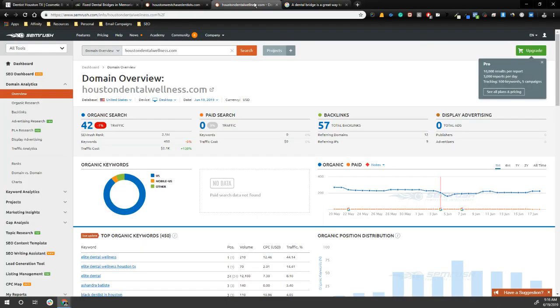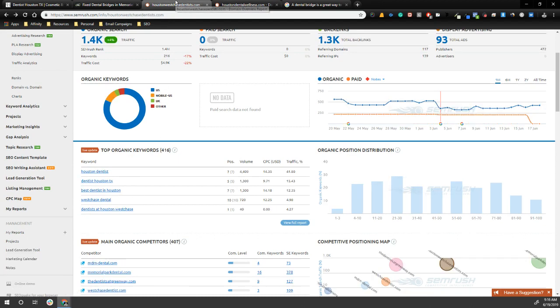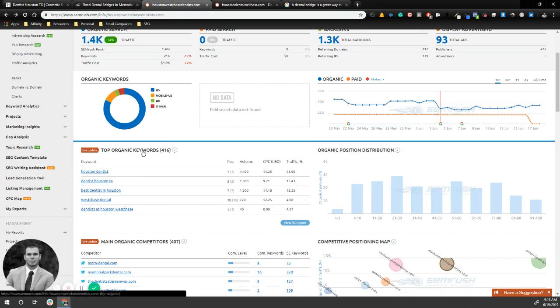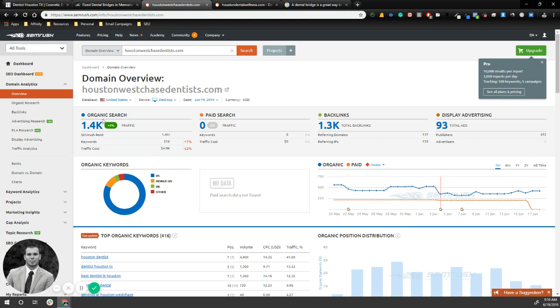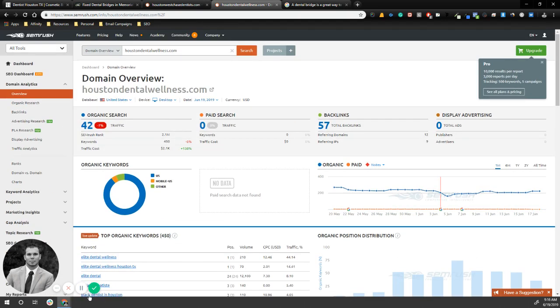So going back and looking at these doctors' analytics, this is the one that's not doing so well. They have 450 keywords. So it appears like they have better than this doctor who has only 416. Yet his traffic is way higher because those keywords that he has, it's all duplicated content. When people go and look that stuff up, you're pulling up Colgate before your website. You really don't want to do that.